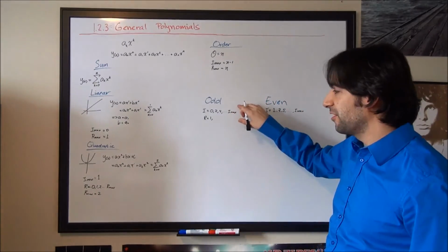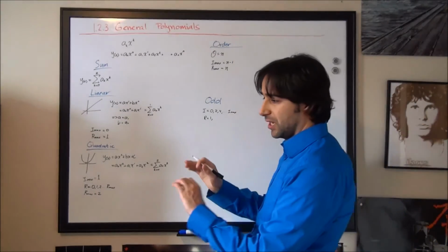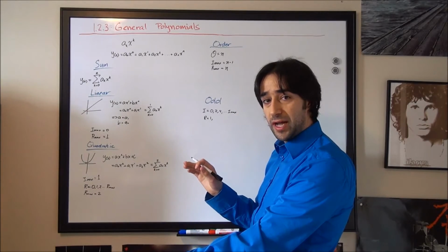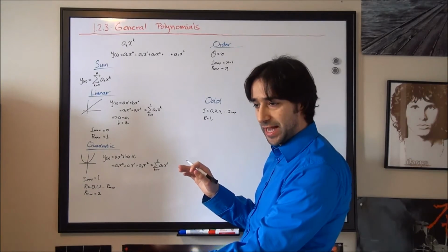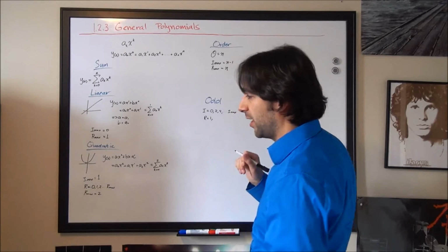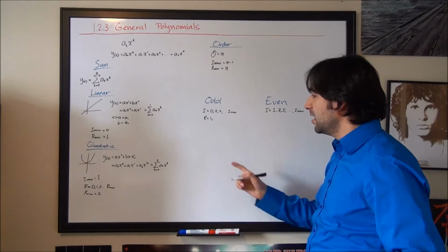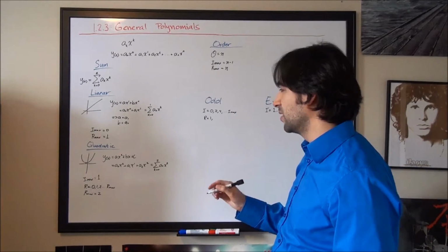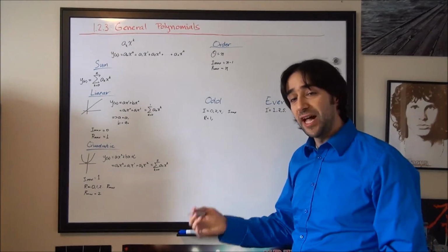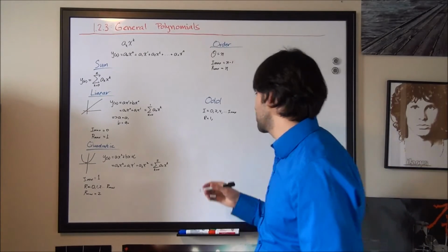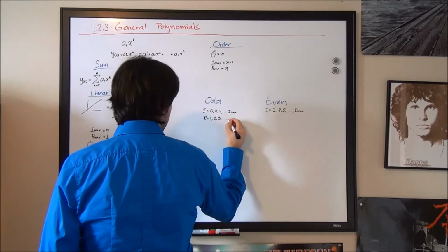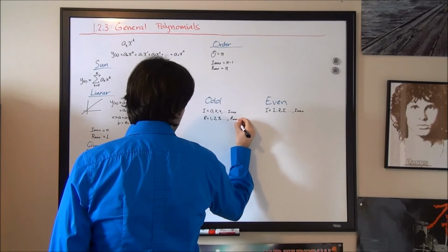Or for an odd function in general, because of the behavior where it can start at one extreme in y as you go to one extreme in x, and go to the opposite extreme in y as you go to the opposite extreme in x. So there has to be at least one root. It has to cross that x-axis at least once. But then it could be any integer value thereafter. So it could be 1, 2, 3, etc. up until our maximum.